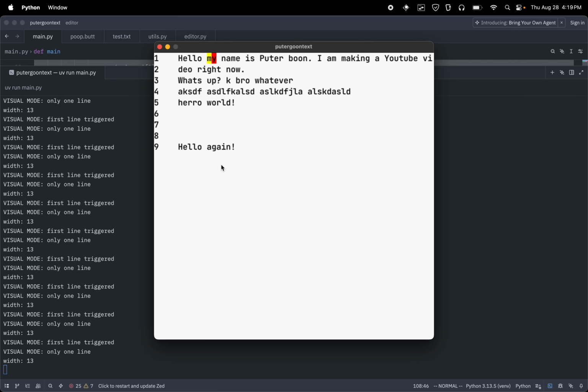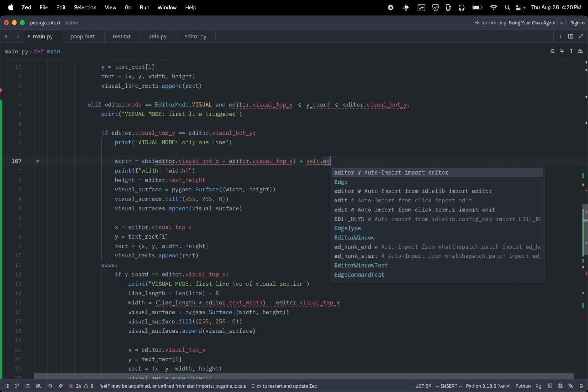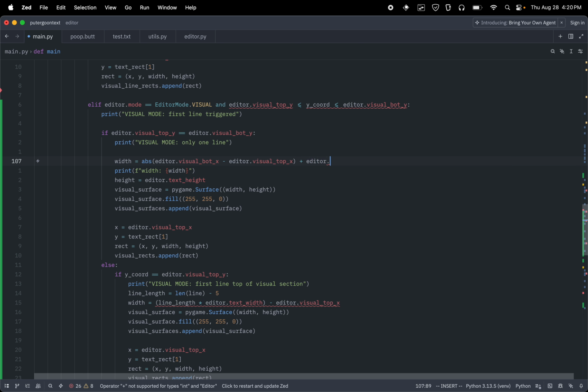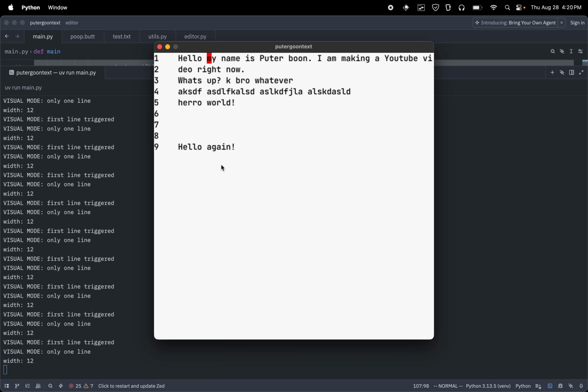Okay. Self-thought. No. Editor dot text. That's why.